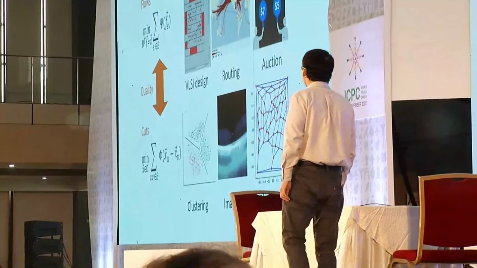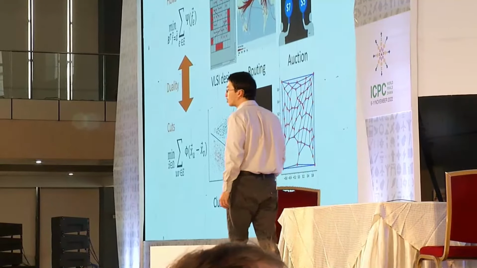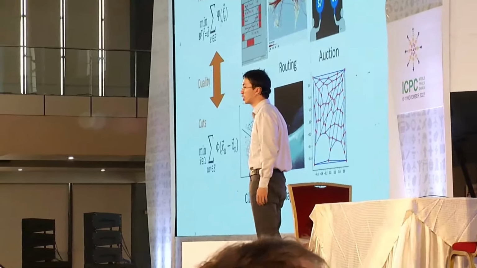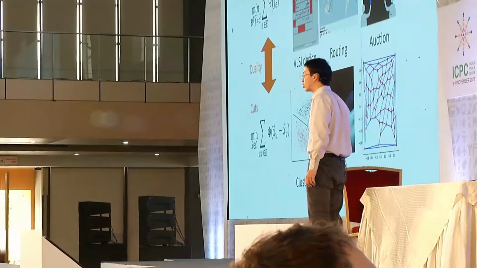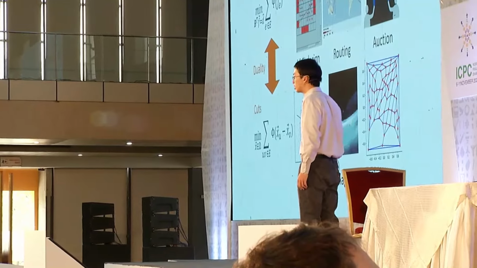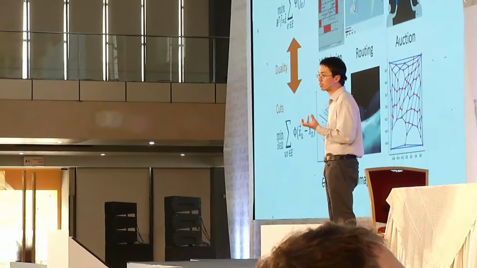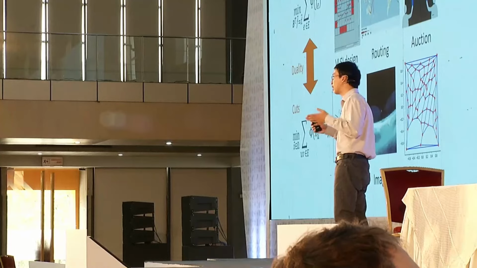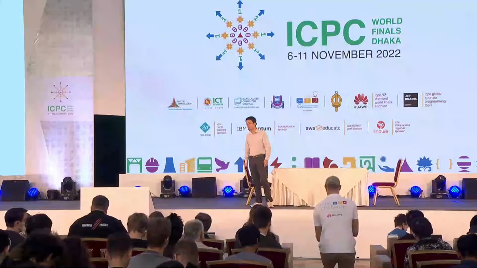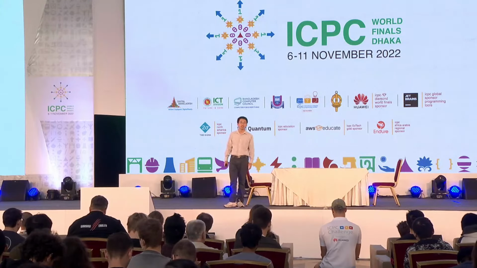Going back to the question about can I code this? The flow problem itself is not that useful, in that chances are for a lot of the flow problems we have right now, you just solve a linear program or an integer program, and it works just as well. But on the other hand, there are a lot of applications that solve very large instances of these graph optimization problems. So I put down the formulation: you're just minimizing some convex objective on the edges, and the dual is that I have labels on vertices, and I minimize some function on the difference of labels on the vertices. These things show up in VLSI design, routing, auction, clustering, image processing, even planarity testing.